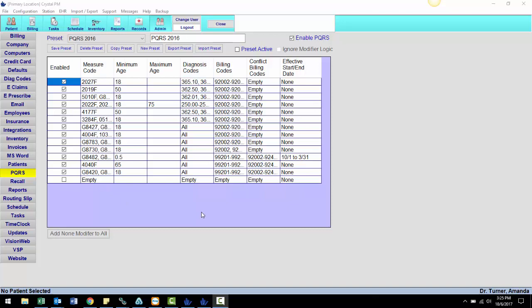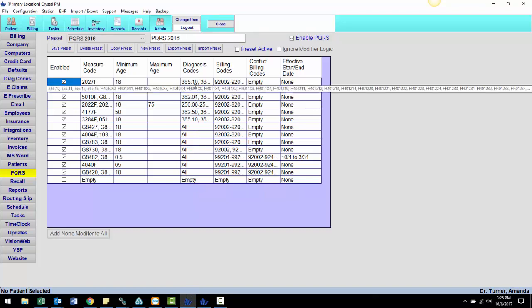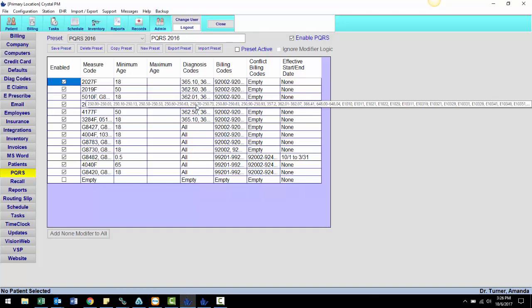The four requirements that they do have to meet is going to be the patient must be a Medicare Part B primary patient. The patient must meet the minimum and in one case maximum age. The patient must also have one of these diagnosis codes as well as one of these billing codes entered into the record section. If you look at the diagnosis codes, you will notice that there are ICD-9 codes included, but if you actually hover over the particular boxes, you will see that ICD-10 codes are listed as well. So do not be alarmed by that.